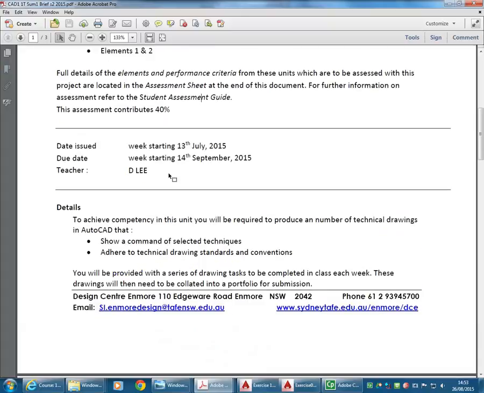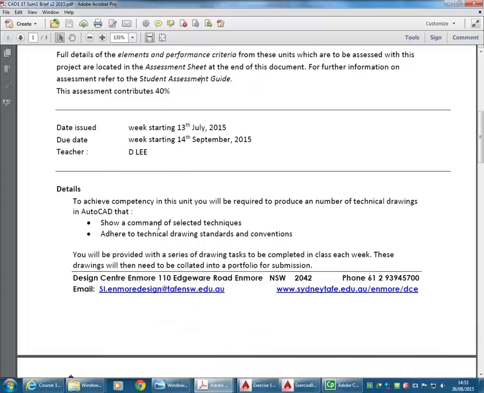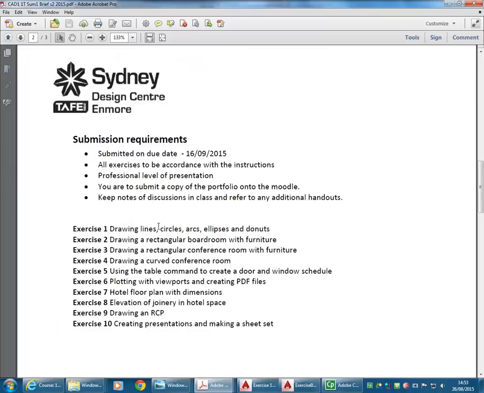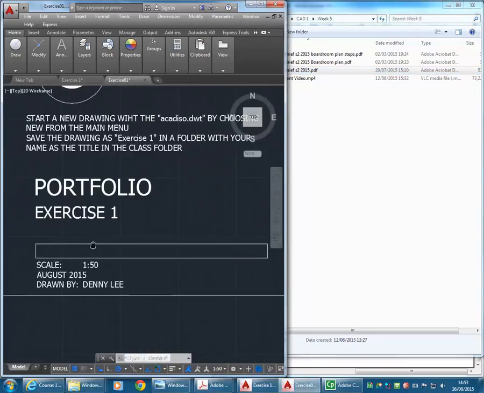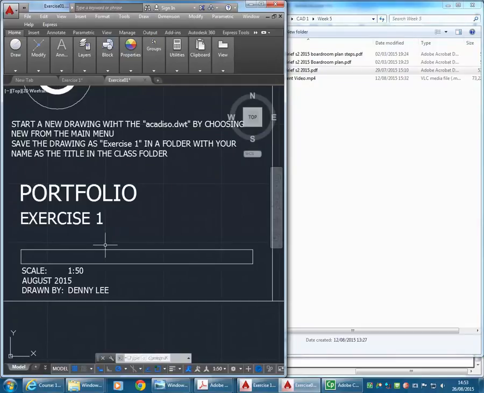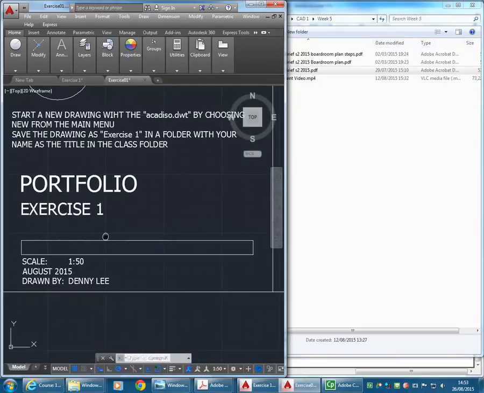Oh no, it doesn't tell you. And yeah, just visually I can tell it is A3. But it's going to be easier for you if you do it on A4 anyway.